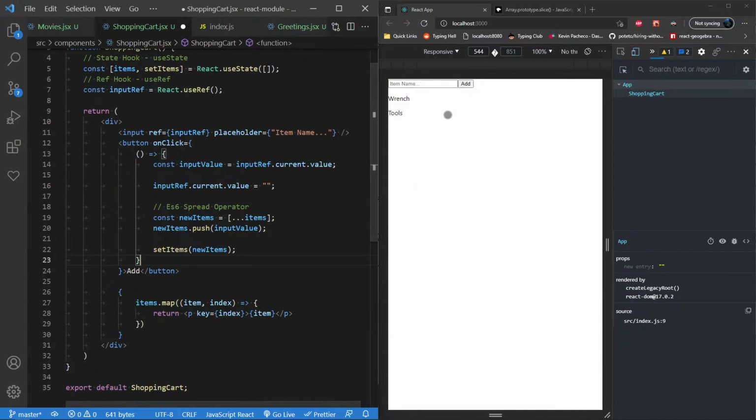Okay. So how do we do that? Well, we're going to need a button next to each of these items here.